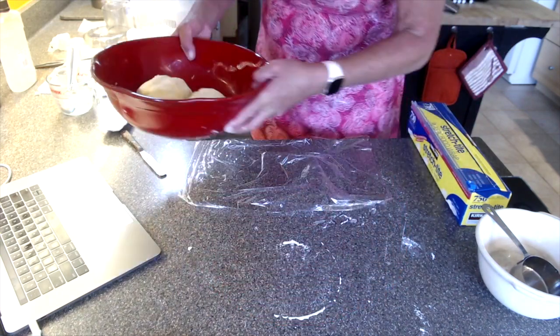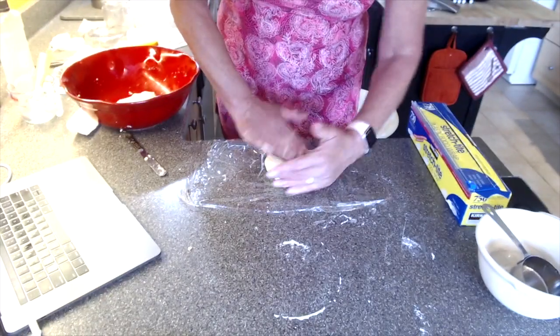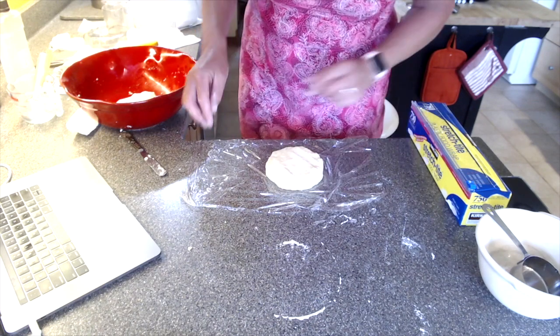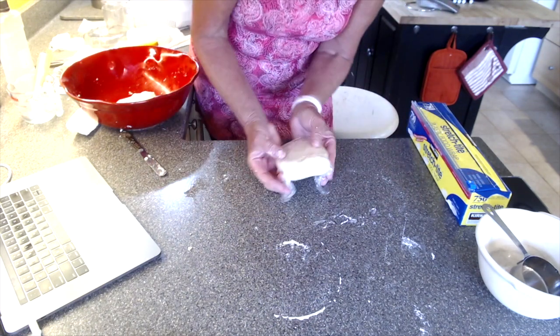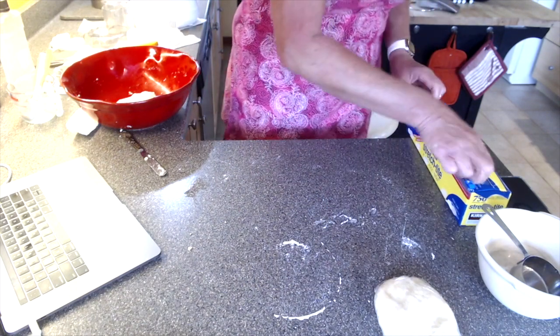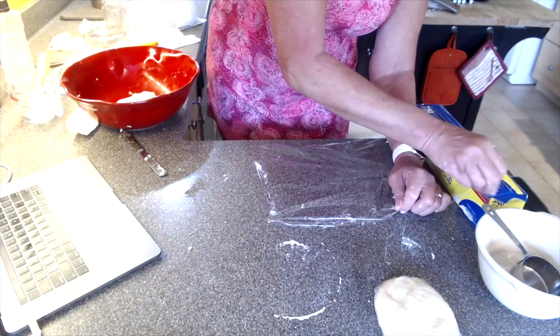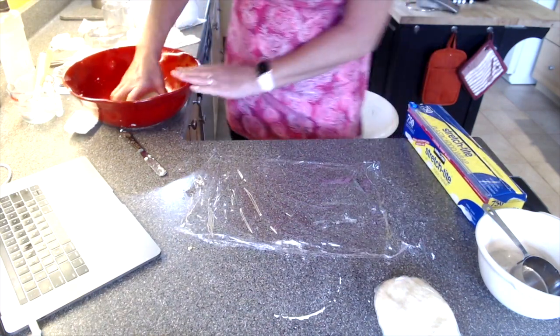So then I just take my saran wrap and I lay it down. I lay my ball of dough in there, kind of flatten it out and make it into a round shape, maybe 4 or 5 inches across. Tuck that under there nice and tight. Second piece for the other half. One is gonna be your bottom crust and one is gonna be your top crust.